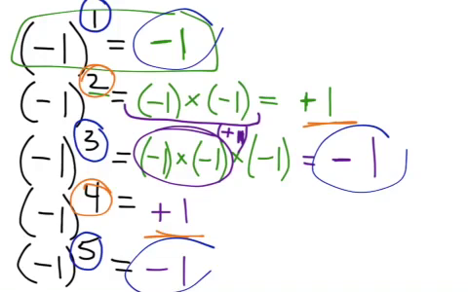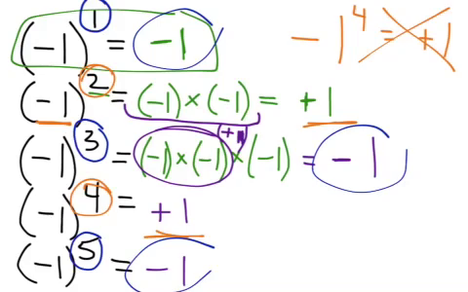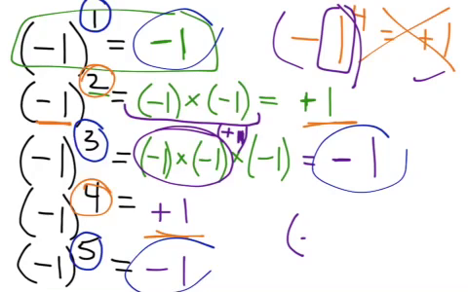Remember, this only works if you're dealing with a negative base. If you have a question like -1 to the power of 4, you might think, oh hey, that's an even exponent, so the answer is going to be positive 1. No, that's actually not true, because that only applies when the base is negative. In this example here, the base is just 1. The base would be -1 if this was in brackets, then that would be true. So be really careful. This rule only applies if you have a negative base, which means that the negative sign is contained in brackets, like that.